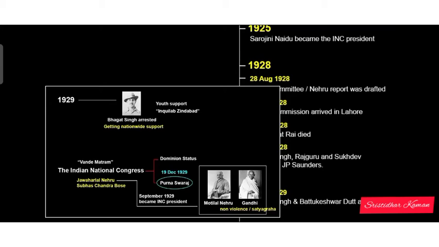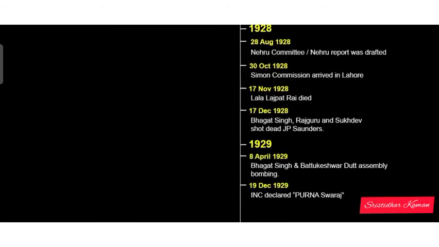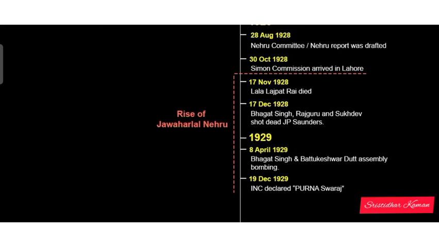If you see, somewhere Bhagat Singh's actions boosted the Congress and its newly elected president Jawaharlal Nehru's popularity. In other words, Jawaharlal Nehru capitalized on Bhagat Singh's popularity. If you see, Jawaharlal Nehru's role was secondary before becoming the president of the Indian National Congress in 1929. Now he is the central figure. So the rise of Jawaharlal Nehru started after the Simon Commission of 1928. Purna Swaraj was a document created by the Indian National Congress, which was basically like a constitution only.